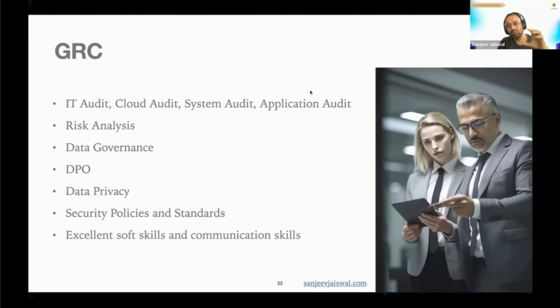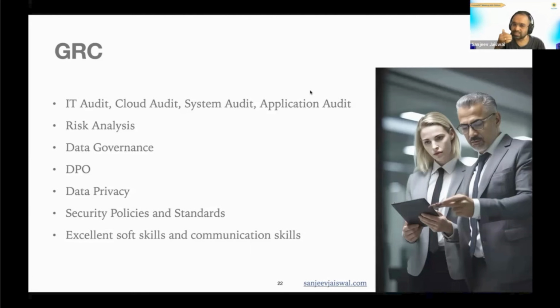These are the people who understand the business aspect as well as the product aspect, and they have very good soft skills and communication skills. So in case you want to have a career in this, you should have good soft skills and communication skills as well. And you understand all these security policies and standards, be it ISO 27001 or NIST benchmark, CIS benchmark, or today in India, people are talking about the DPA Act, all these things. So what are the different kinds of compliance certificates, or can you go for certifications from the compliance side, like you understand GDPR? Is there any certificate for any kind of privacy side?